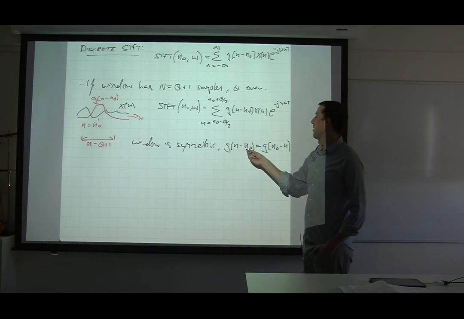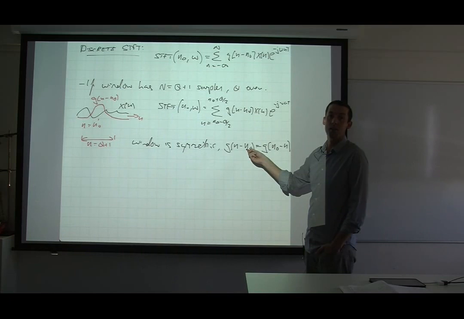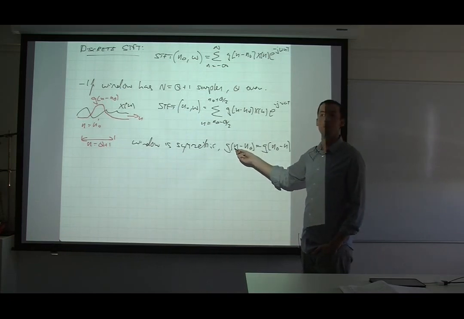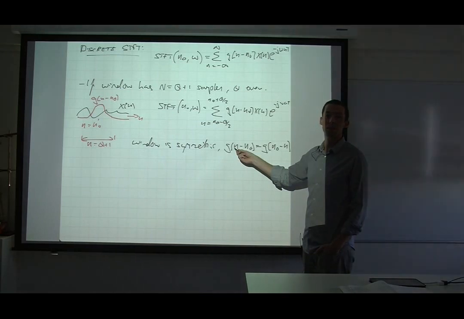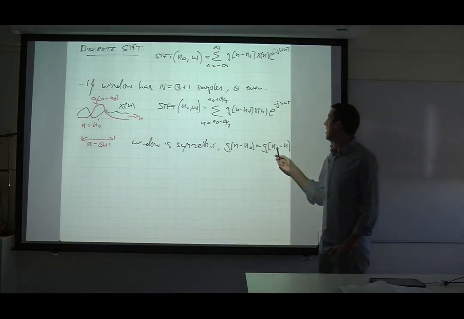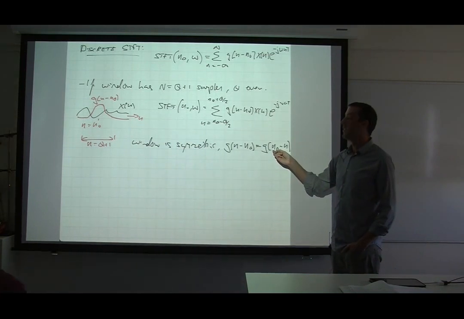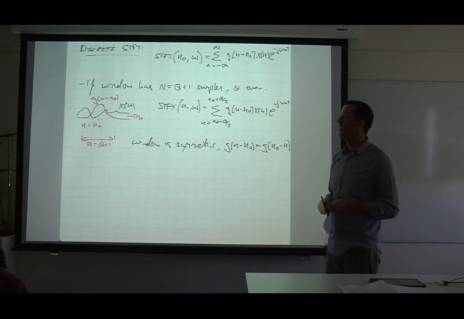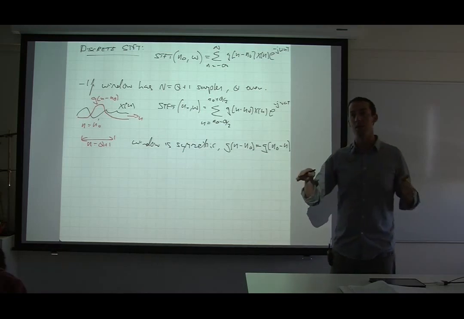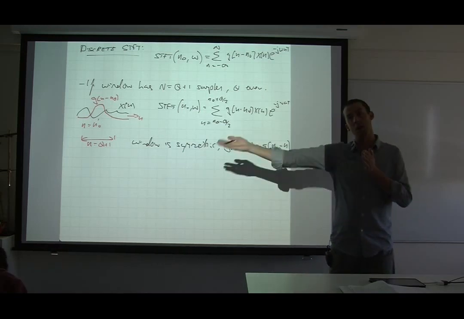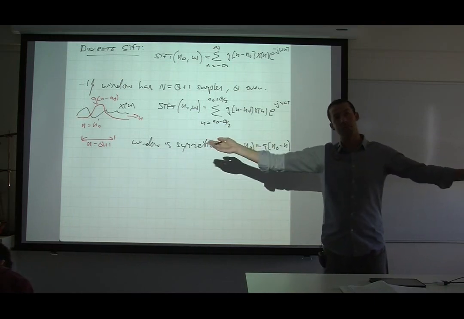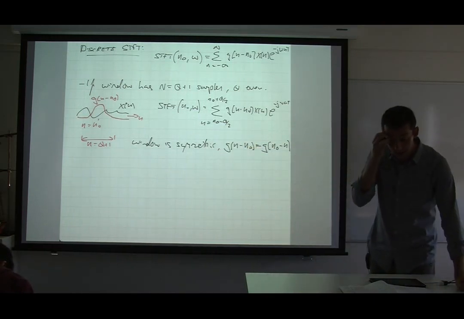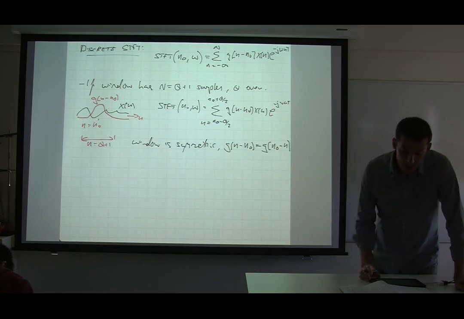So imagine I had some N naught at center, at some sample that I care about, maybe it's 17. And then when n becomes 20, what do I get? I get 20 minus 17, which is going to be 3. Over here, I would have 17 minus 20, so I get minus 3. So whatever the argument of this is, it's the negative of it. And because the window g of n, if I were to draw it, is symmetric around 0, I get the same answer. I'm just going either positive n or negative n. So I get that. And that's useful because I can do some variable transformations then.